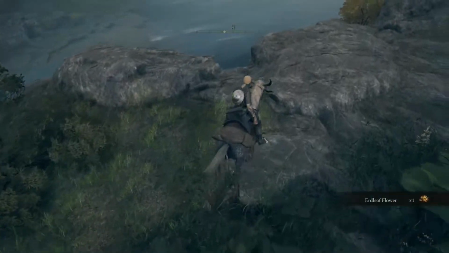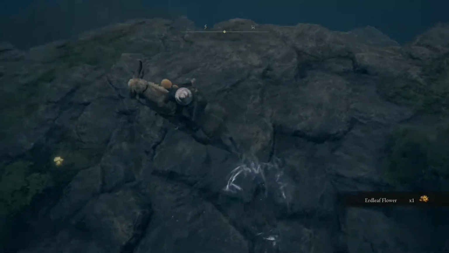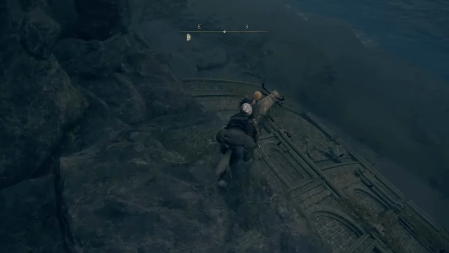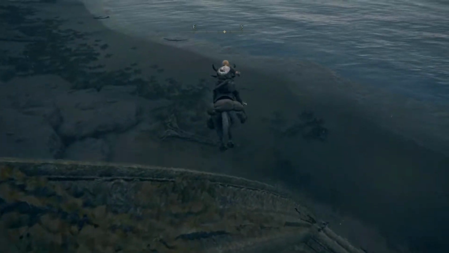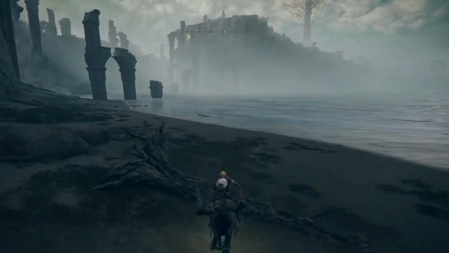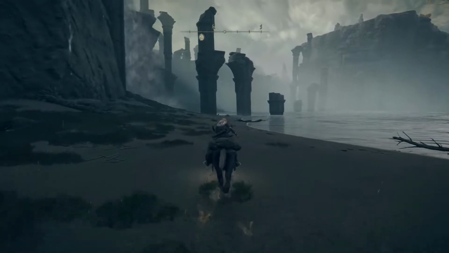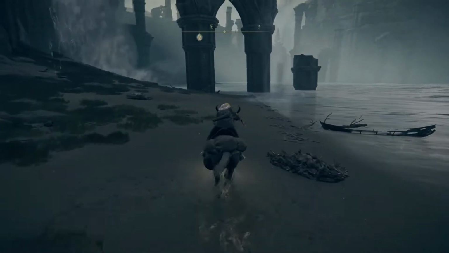So running off to the west here, jump down to this ledge, head east. There's going to be a part of a ruin we can jump down to. We might take a little bit of damage. That's okay if we do. Head down the coastline and head straight east. There's going to be a pack of enemies and an item on the other side of these ruins here.